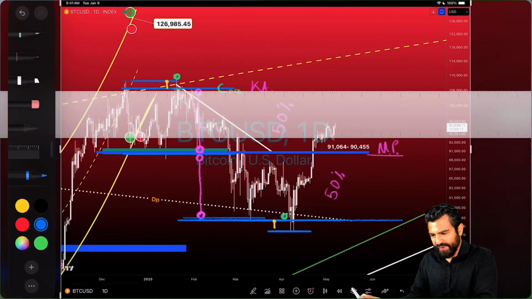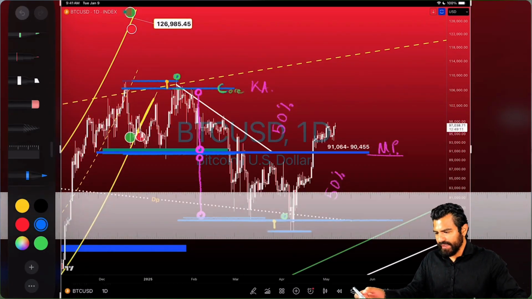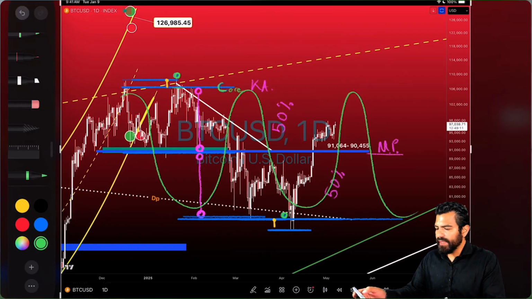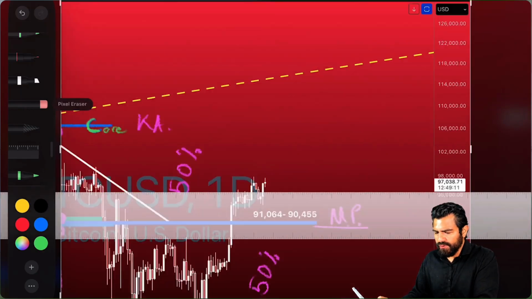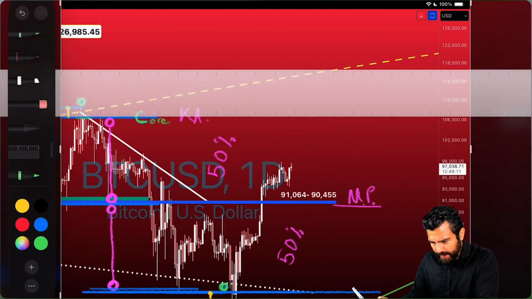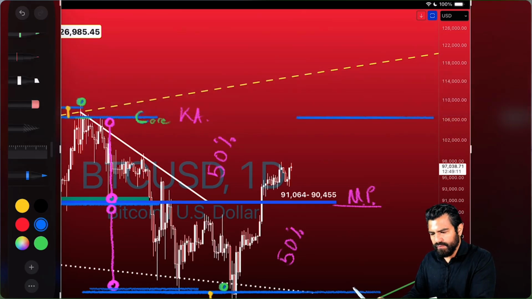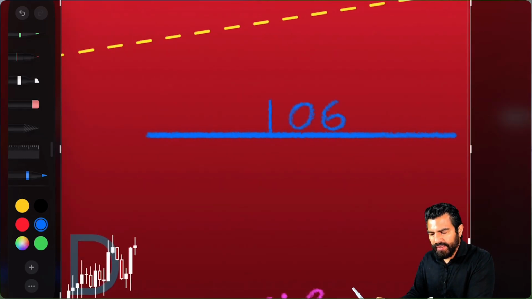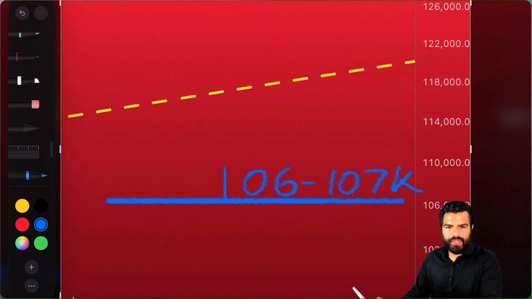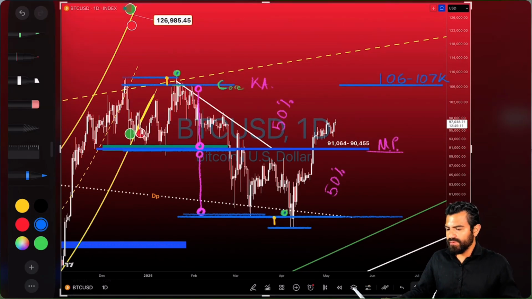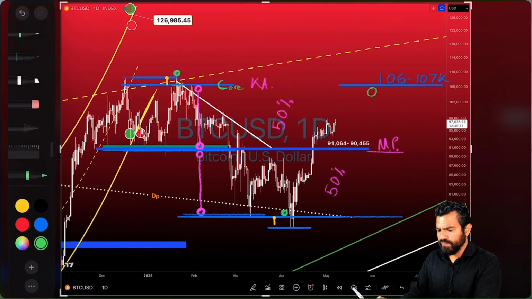And if we understand that the total oscillation is going to look something like this, then we're going to be left with something that's going to have a roof somewhere about 106 to 107,000. So I think it's something about right here. So somewhere around 106 to 107,000 may be our top. Okay, so that's going to help. That's going to put us there. So that's what I'm going to say about Bitcoin. We're going to be looking for a move here and here.